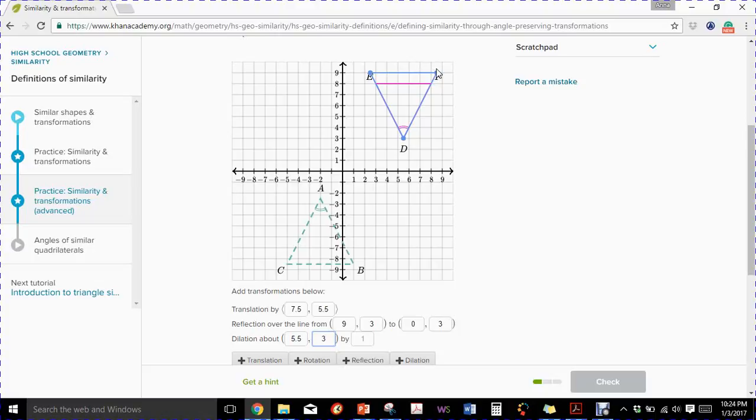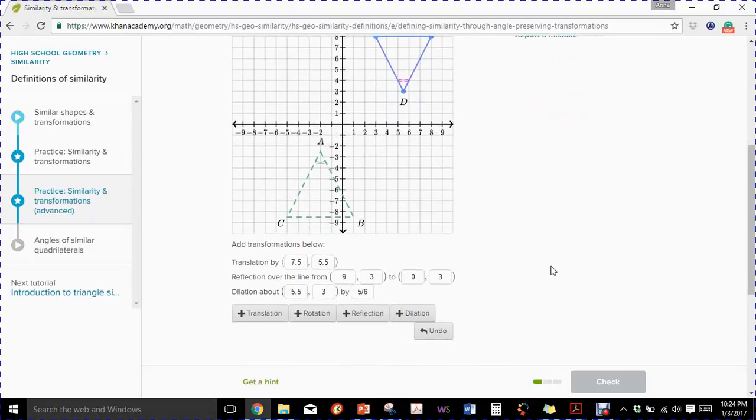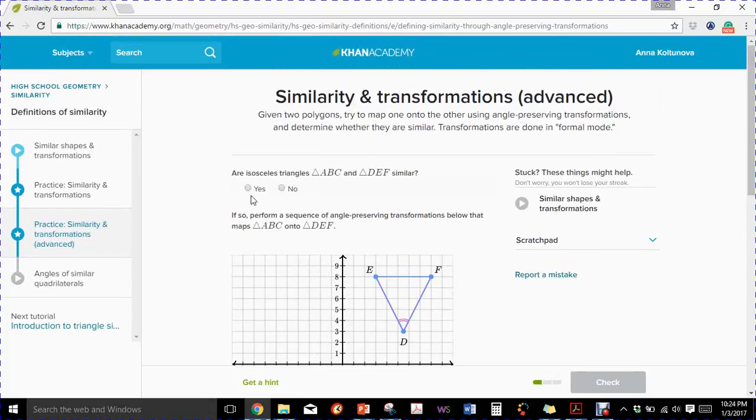So it's a length of 6 for the old, 5 for the new. So the fraction new over old tells me that my scale factor is 5 divided by 6. And there we go. And now it's perfectly mapped on top of each other. So the answer again is yes. This isosceles triangle ABC is similar to DEF.